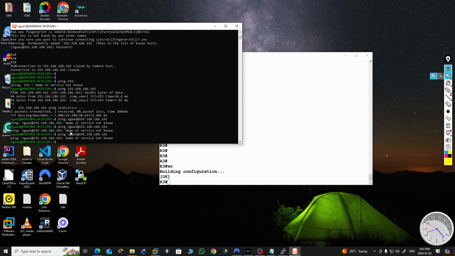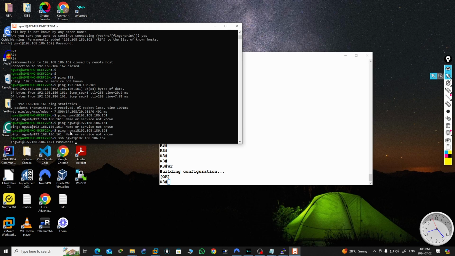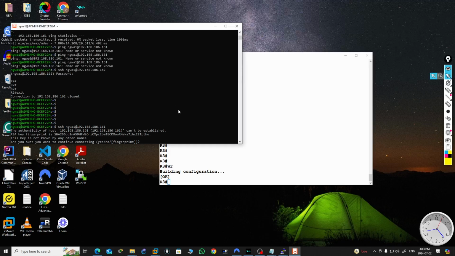No, this is a ping. Let's do SSH. All right, as you can see on the screen, I'm trying to do SSH to router 3. This is the IP address of router 3, with the same username.